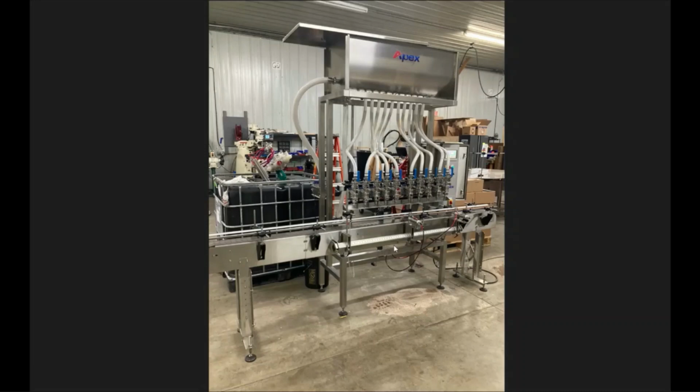Once you get that done, you're going to want to go ahead and reconnect any disconnected air lines or electrical cables that were disconnected for shipping purposes. It's going to be like this infeed count sensor, the air lines for your entry pin and exit pin, the electrical connection from the filler to your conveyor motor. Sometimes you'll have an airline that'll run down to a product supply pump if we supplied you with one. Get all that stuff reconnected.